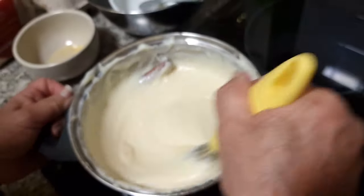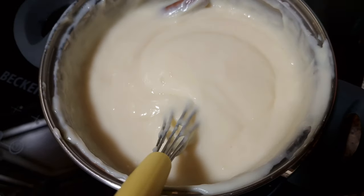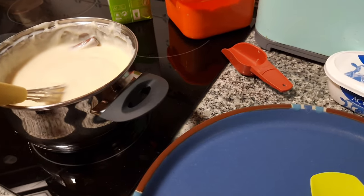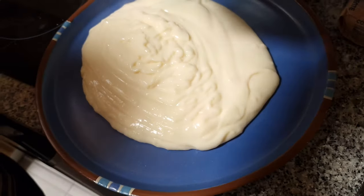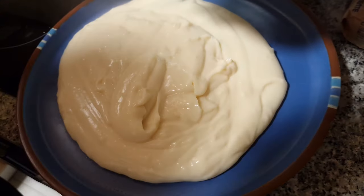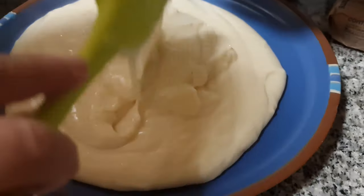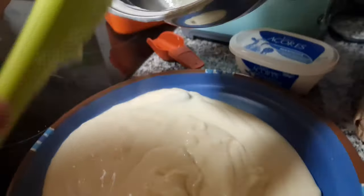Okay, now we take it out. Let it cool down a little bit. Then we're going to put it on this plate. So now we're ready to drop it in. This one is more heat resistant and it doesn't crack easy. So let's go for this one. I think it's really the right one for it. Look, spreading out evenly. It's going to be the right height, eh? I think so.